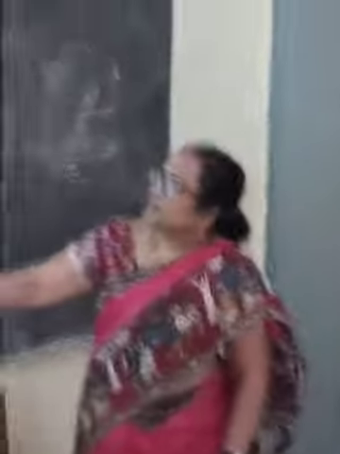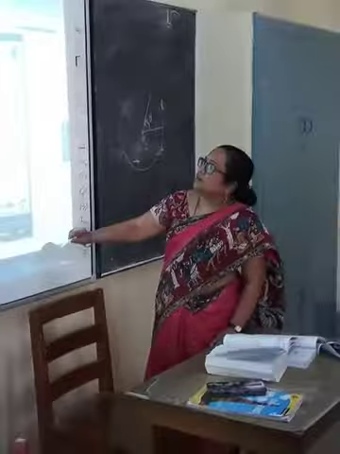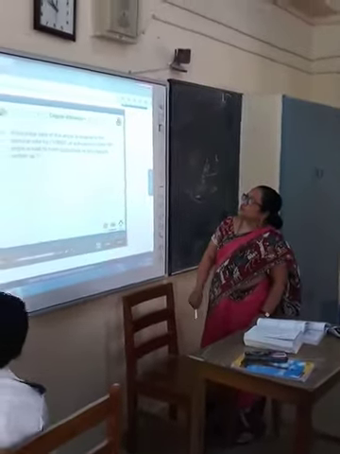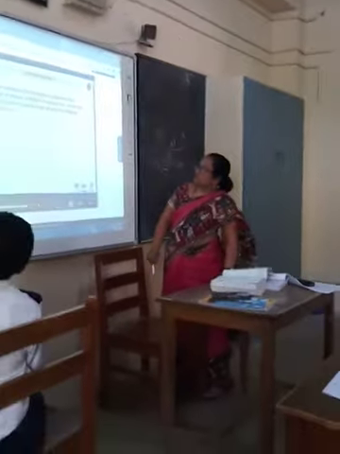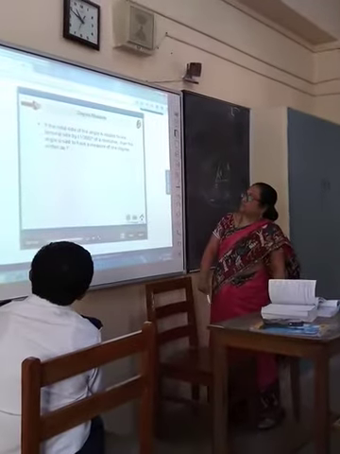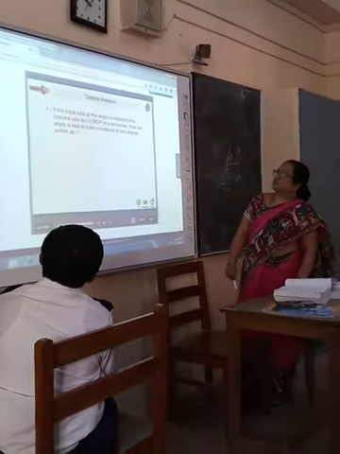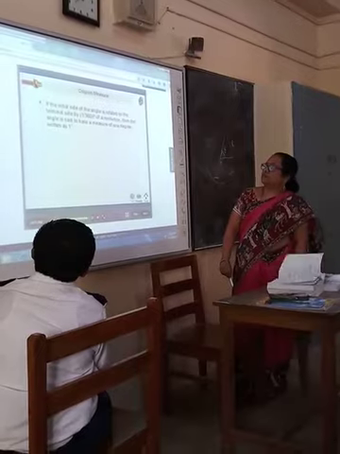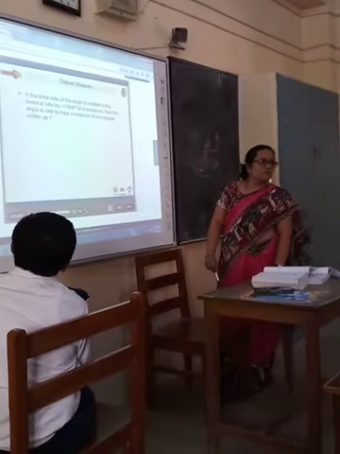An angle is a figure obtained by rotating a given ray about its initial point. Let us study about degree measure. If the initial side of the angle is rotated to the terminal side by the 1/360th part of a revolution, then the angle is said to have a measure of 1 degree.